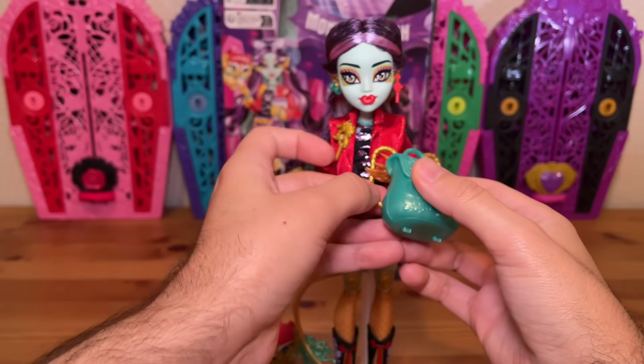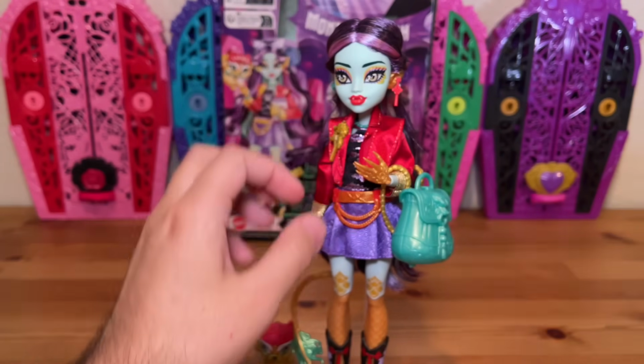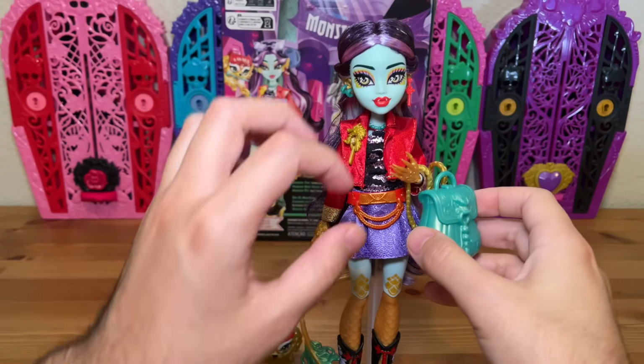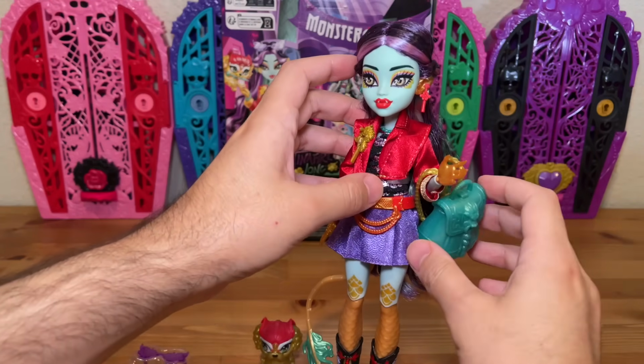And I usually just dangle them over the doll's arm like this, if she wants to focus like that. So it's cute, and it helps bring out the green in her color story. So I'll probably just have her wear it like that.